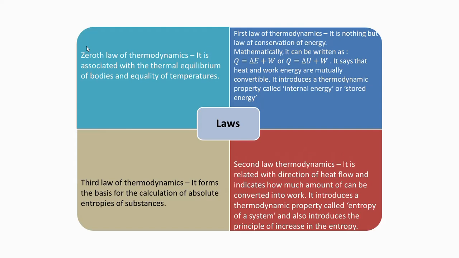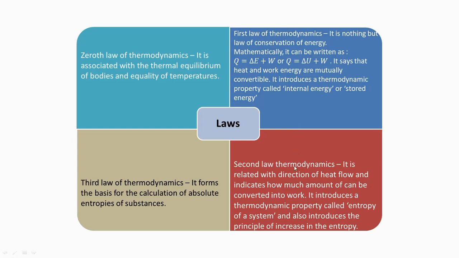The first law of thermodynamics is the law of conservation of energy. Energy can neither be created nor destroyed, but can be transferred from one form to another form. Thermodynamically, we can say that Q is equal to delta E plus W, or delta U plus W. It means that when you supply heat, work transfer will take place, and some part of the energy will be stored within the system, and that is known as the internal energy of the system or stored energy of the system.